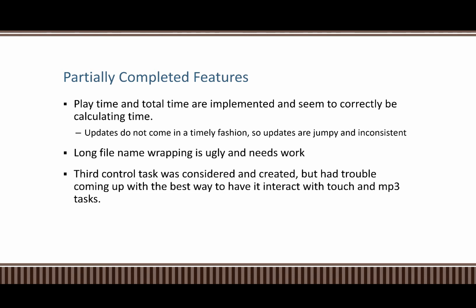Partially completed features consist of the playtime and total time. They're implemented and they do correctly calculate time, but they seem to be missing updates sometimes, so the output is inconsistent or jumpy. Long file name wrapping is ugly for extra long files, and it needs to be cleaned up. And then I implemented a third control task, but I had trouble coming up with the best way to have it interact with the touch and MP3 tasks.